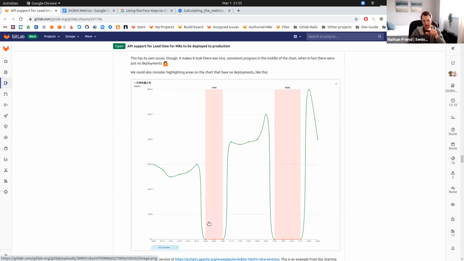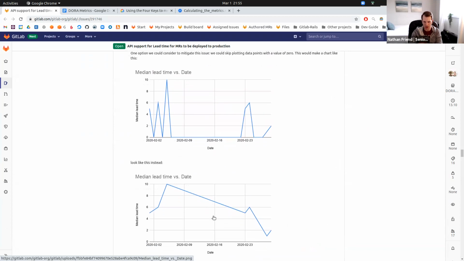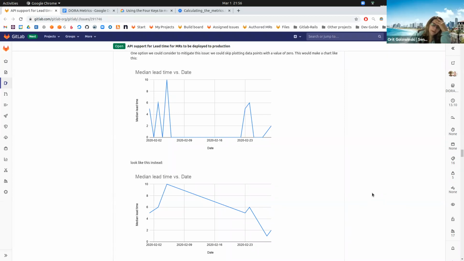The immediate question I have is, Shini, if you want to scroll up a bit, those are kind of 2 options for how we could present the data. It's basically, do we plot days that have 0 deployments on the graph, and do we plot them as 0? If so, you get the top version. And if you skip the days that don't have any deployments, you get the bottom version. I think the bottom version is really confusing, but that's just me. Itzik, what do you think?